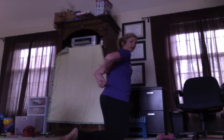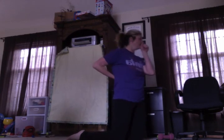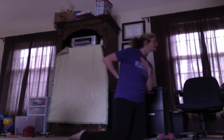We're going to work that a lot, and this part of your back. But your low back needs to be supported at all times. That's where we're developing our core muscles, is to support your lower back. Excuse me, I'm kind of losing my voice.